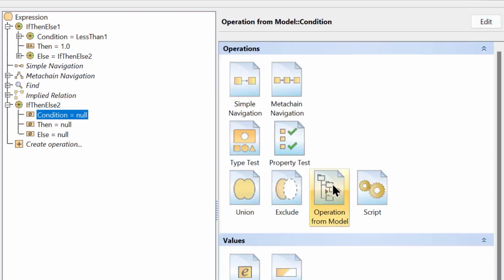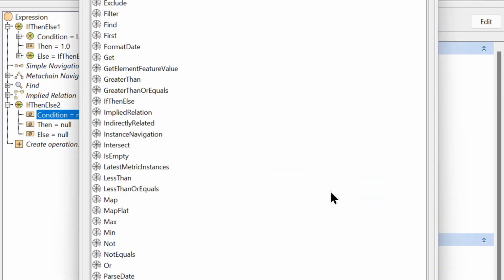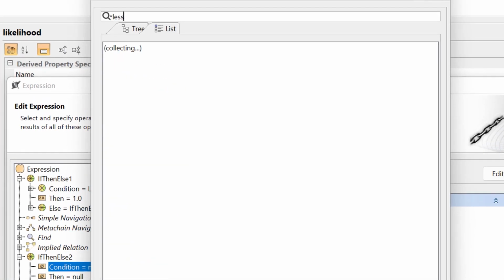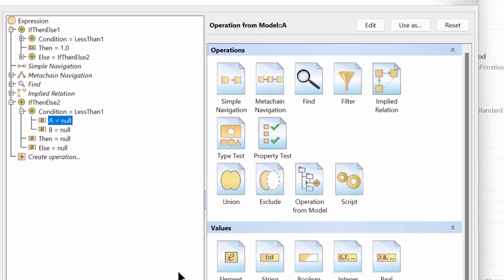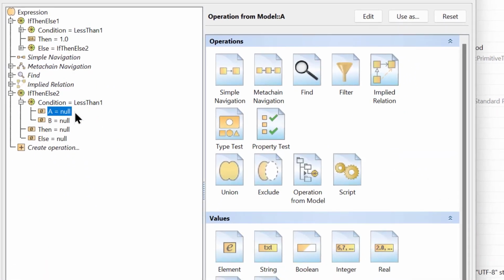And then you can actually create another operation from your model. So if you null that out and create a new operation, you can say less than or equals, you can say less than, say greater than or equals, or just greater than. So in this case, I said less than, but you could use less than or equals as well. And then notice it does this A equals null, B equals null. So for this, what you actually want to do is tell B is the actual value that you're going to tell it that if it's less than what, right? So that's what the B field is for here.